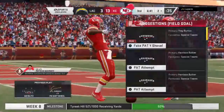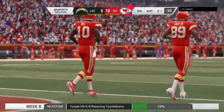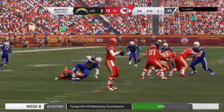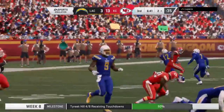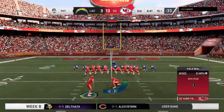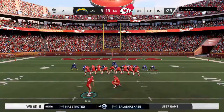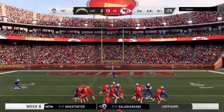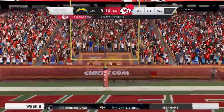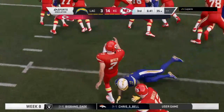Tyreek Hill, his 4th touchdown on the year. And the Chiefs are able to extend their lead. As a former DB, you might not like to see that, but from a wide receiver's perspective, those are the plays they dream of. Correct on both counts, all right? Because once he took off, I mean, let's face it, that should have been done in Big Sky Country. Aren't any speed limits out there? And off he went. Glad I wasn't the one trying to chase him.